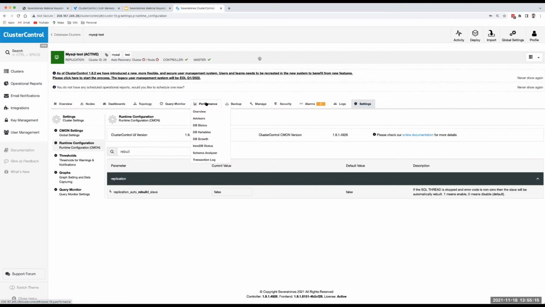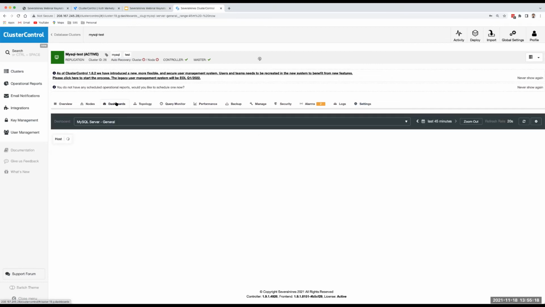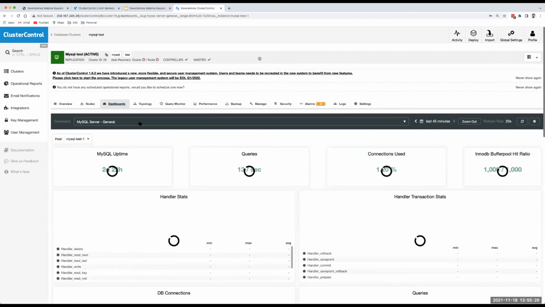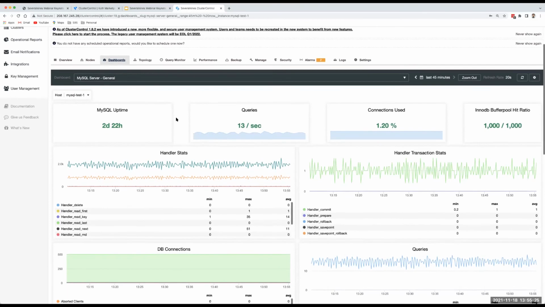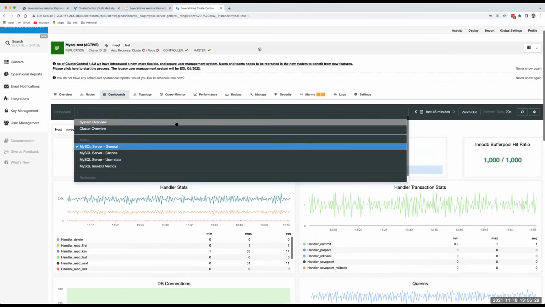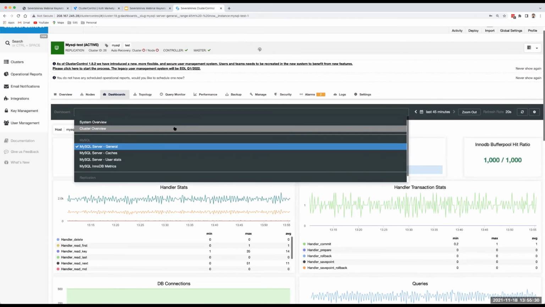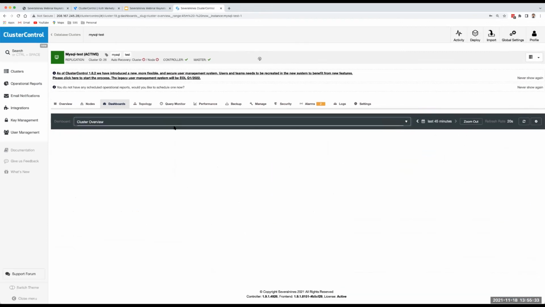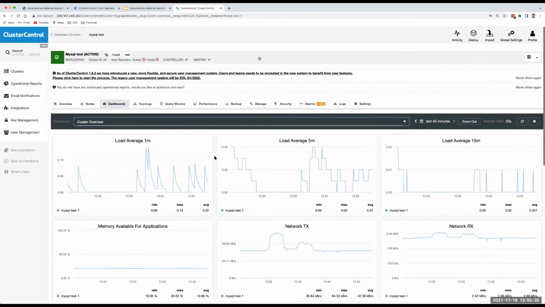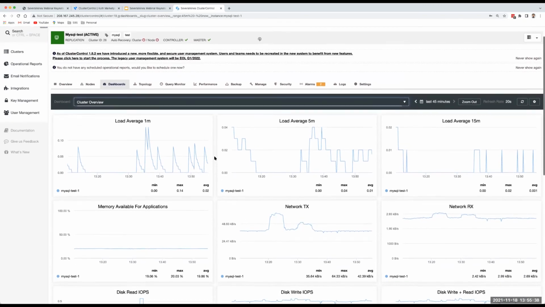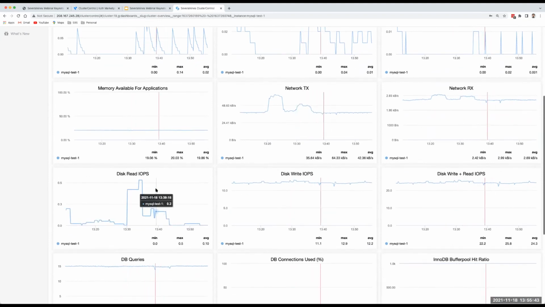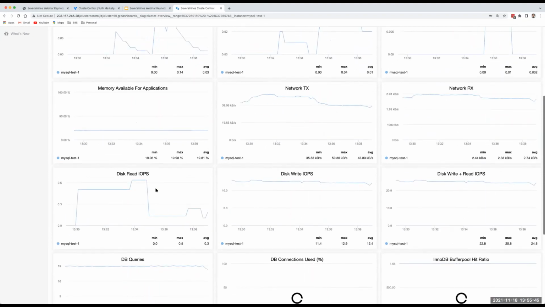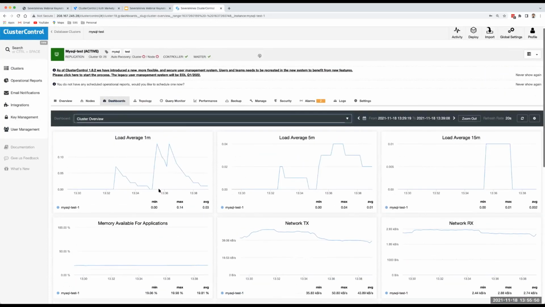The final piece is I want to look at some dashboards here. With respect to dashboards, you have interesting graphs on the database nodes themselves. We present nice KPIs at the cluster level, so you can see what the load average on the nodes is, and so on, as well as disk IOPS and network traffic. So you have one place to drill down and get interesting information, or use it for debugging purposes. It comes in handy during a debugging session as well.